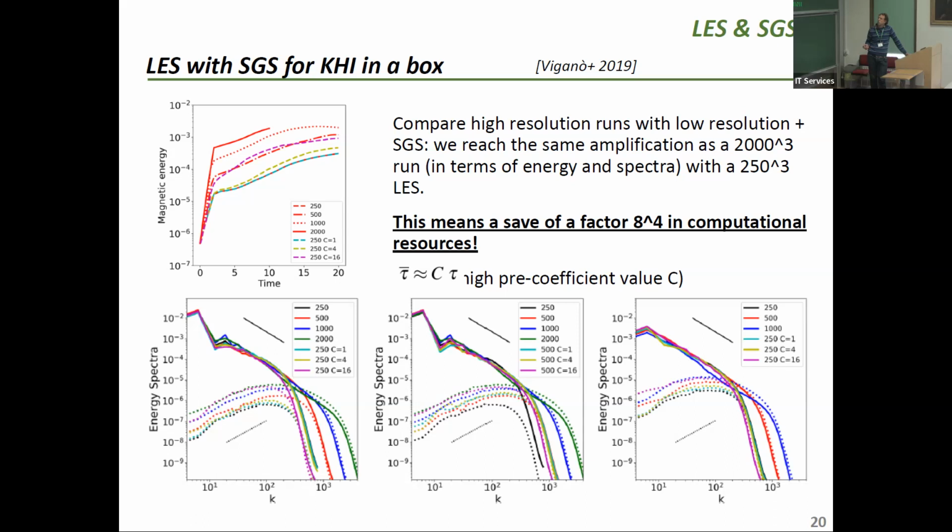If you look at the purple one here, it coincides, in this case, with 1000 cubed or with 2000 cubed. So not only do you recover the total magnetic energy, but also the shape of the spectrum is very similar. So this is a very good point. And another thing is that you don't see any overshooting. Some subgrid scale models don't limit themselves, in the sense that they could give too much amplification, while here they basically converge to very high resolution simulations.